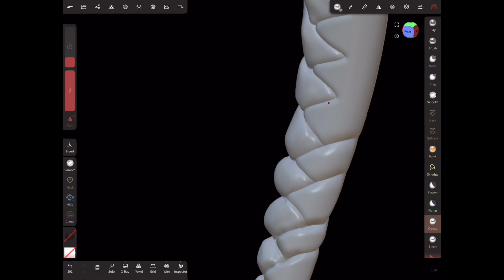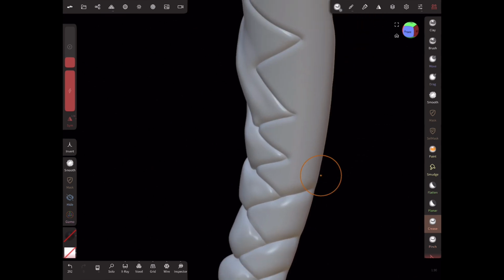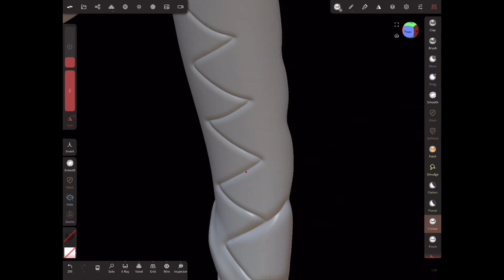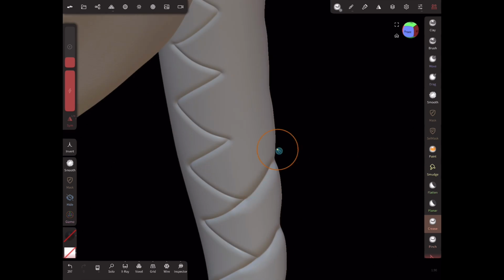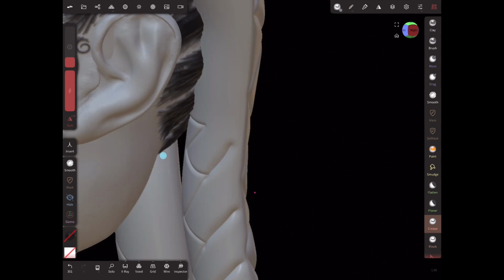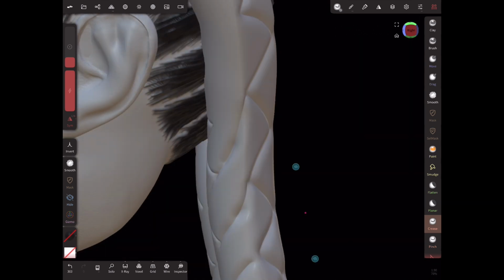So I actually go back and I use the crease tool to outline the pod all the way around the tube. And then once that is complete, I'm going to go back to the inflate tool and the clay tool, and I'm going to draw and puff up those pods more all the way around.